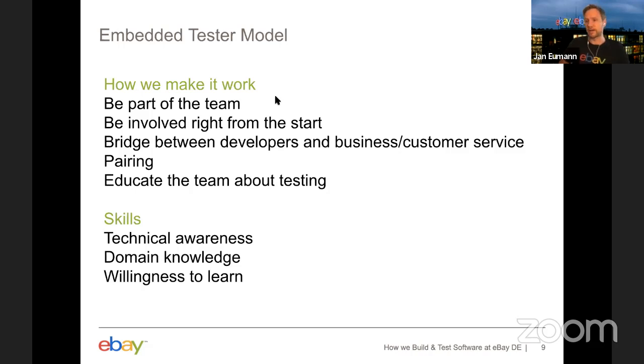So when we have kickoff meetings, when we have brainstorming meetings about what a new feature or a new project could look like, you can already be involved as a tester. We had a couple of examples in the past where 2 QE people worked closely with the business unit to define a strategy: how can we build this, bringing in a lot of domain knowledge to achieve that. And you're really part of the team.